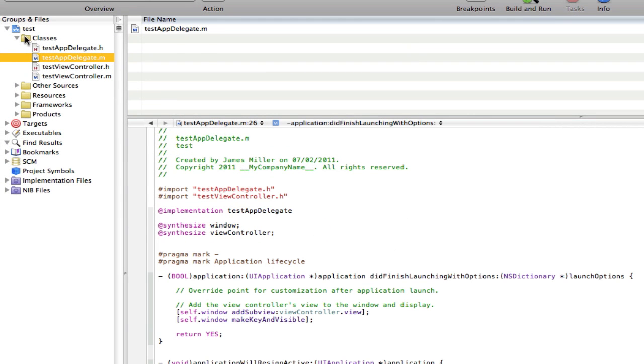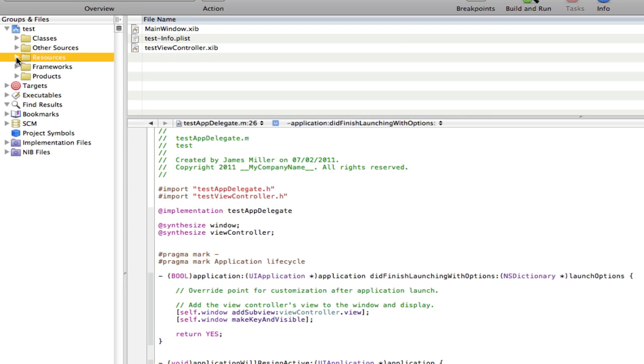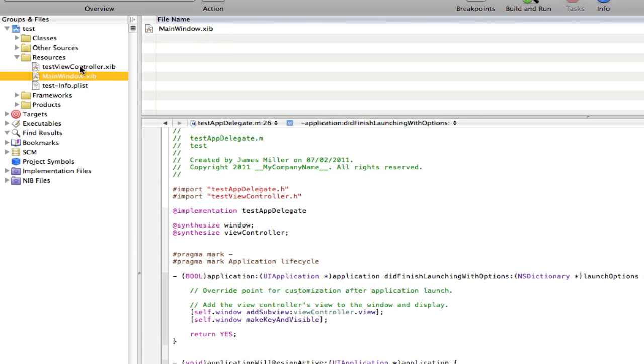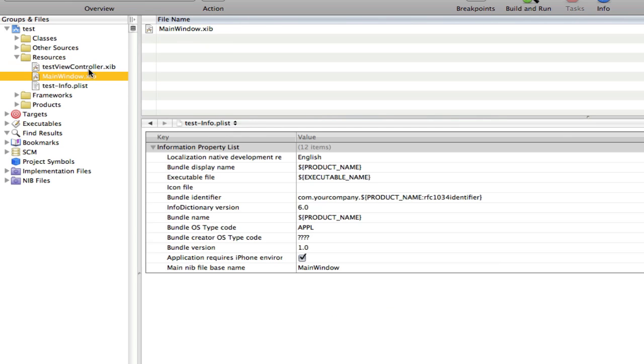So we'll move from the classes folder now into the resources folder, and we'll expand that, and you should see normally two folders, well, three, but we only really focus on two, and that is the main window.xib and the view controller.xib. Now these views vary depending on what project you chose in the first place, and depending on what tutorial it is, I will go over them if need be. So .xib means .nib. So if you ever hear me say .nib, .xib, or view controller file or something like that, I mean go into one of these files and open it up.